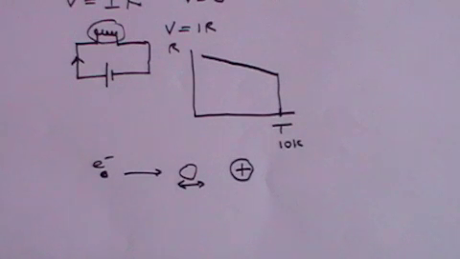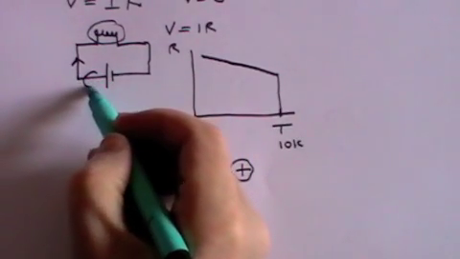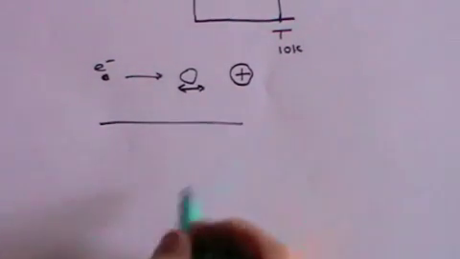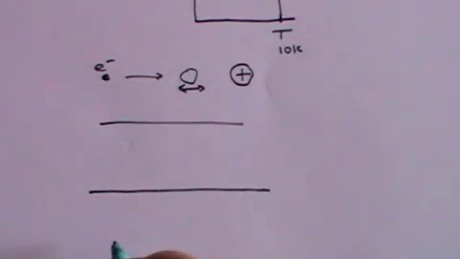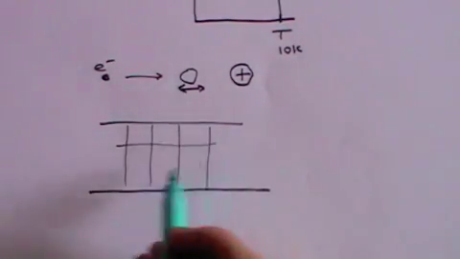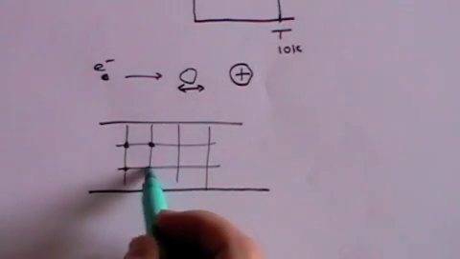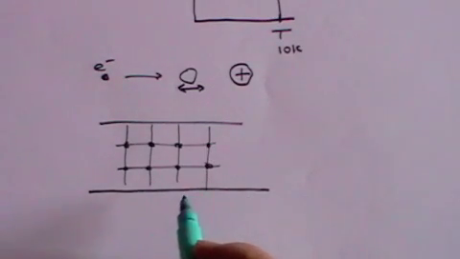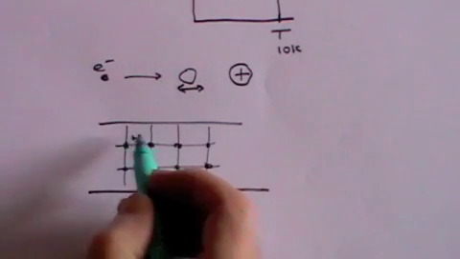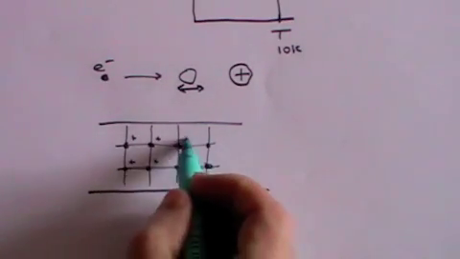We saw in an earlier video how copper is able to produce free electrons that are able to travel and conduct electricity. But let's just think about exactly what is happening in the copper wire. Let's look at say a very small chunk of that wire just there. We'll magnify it up and we'll ask ourselves what is actually happening inside the wire. Well here's the wire and it's made of copper, which means that there will be a lattice of copper atoms. But those copper atoms have given off the electrons in their outer shell and so they will be slightly positively charged because they are electron deficient.